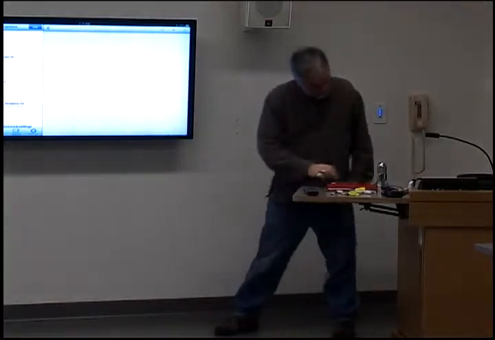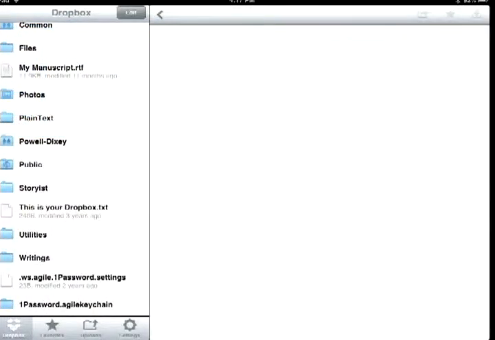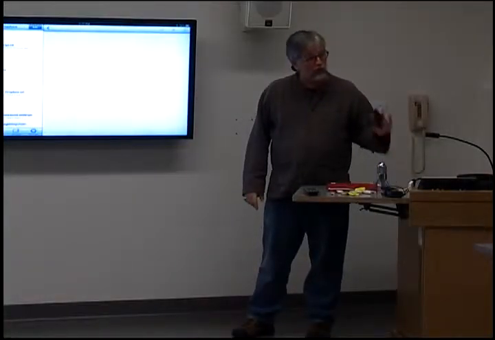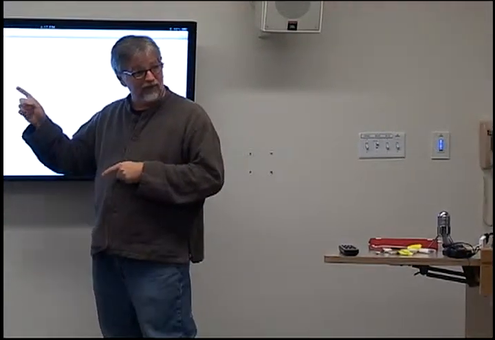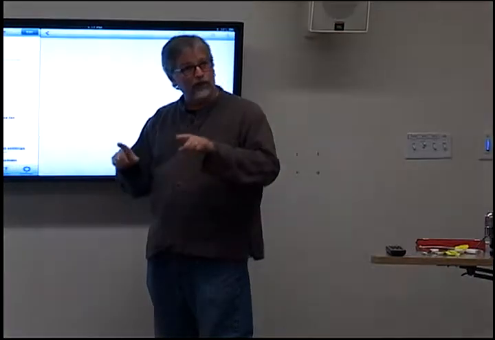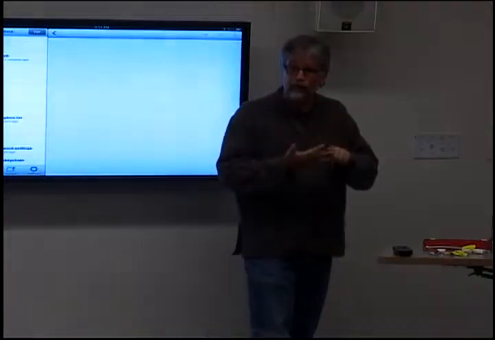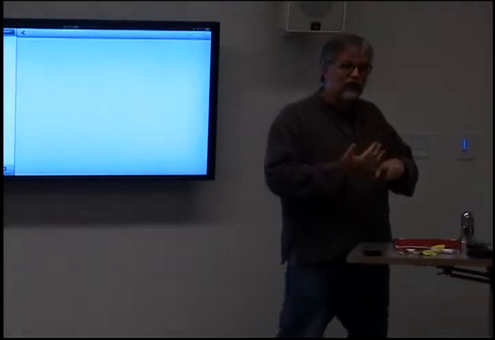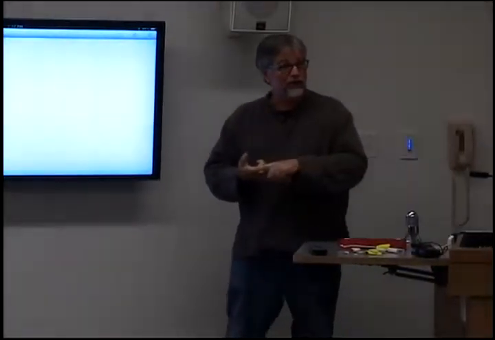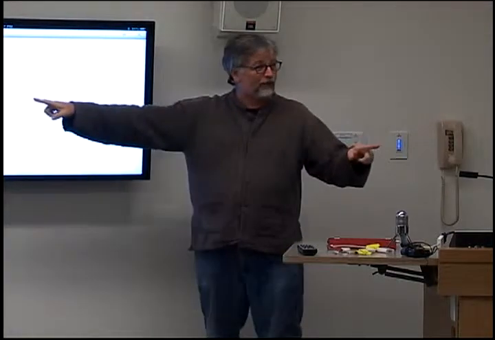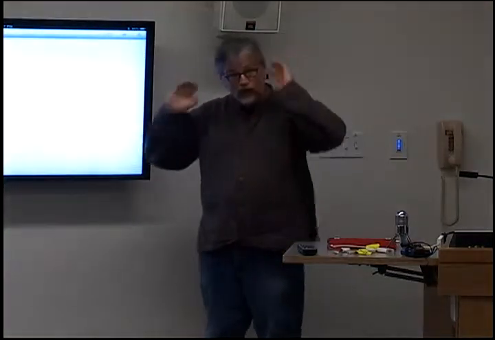So right down here at the bottom, this guy right here is my password key. Now it's double encrypted, and it's just the key, and it's sitting on Dropbox. My phone and my iPad are both running the app called 1Password. My home computer and my office computer all have the same one. They all have Dropbox on it, and they all sync to the same password key. I can look up a password anywhere, in the field, via the phone, on Wi-Fi, on my computer at home. If I change the password, it syncs to that one key, and it populates out to all my different devices. So no matter where I am, I have my password.